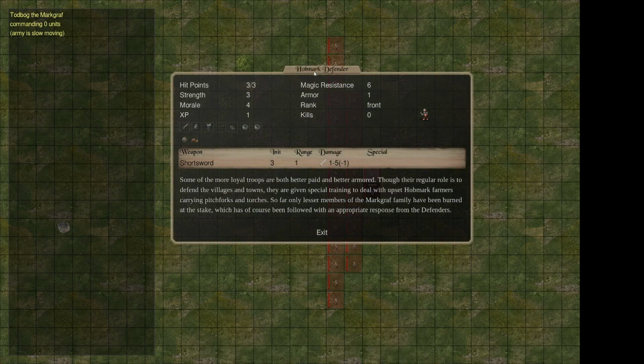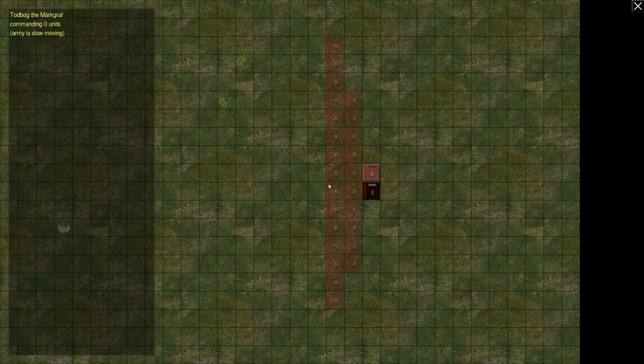We've got a Hobmark defender. These guys are pretty good too because they've got short swords, so they do an extra point of damage. Otherwise, their stats are pretty much the same. Actually, those guys are higher strength, but it doesn't really matter here. The weapons are still weak. And they're kind of interspersed here. You can see them there.